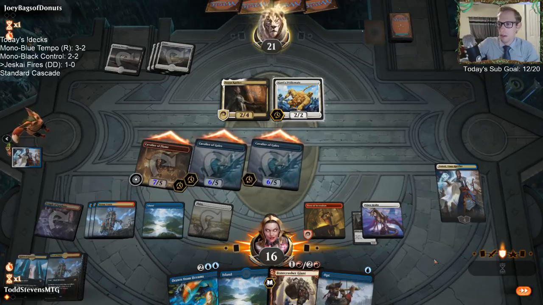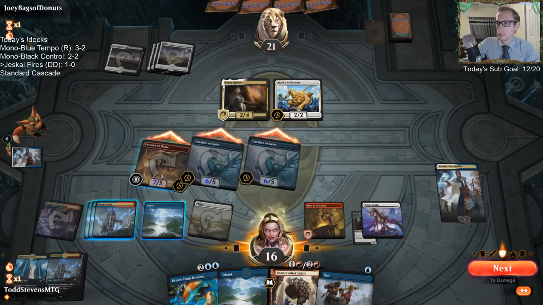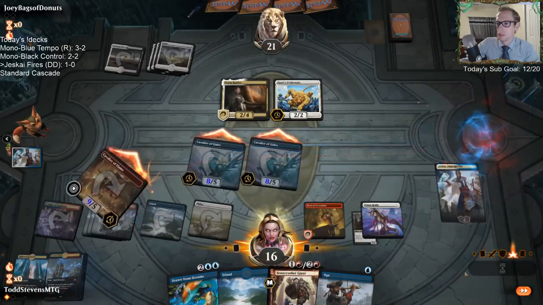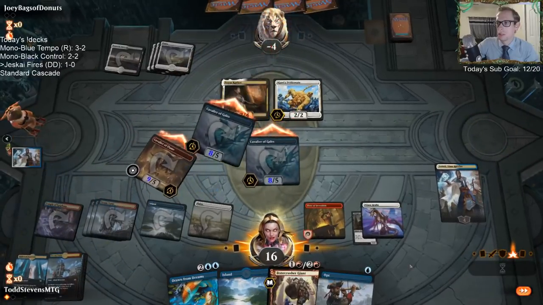I think our deck's more powerful than what my opponent's doing. I think this cast, spending tons of mana every turn. A little more powerful.